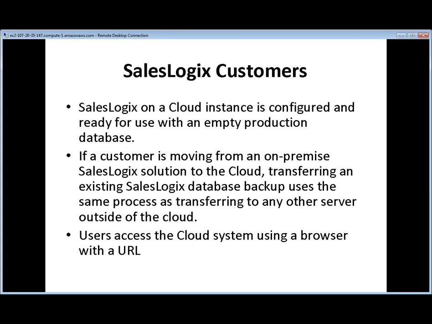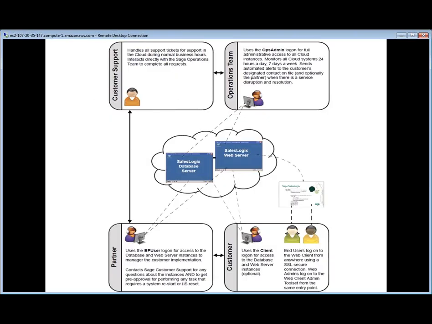If the customer is moving from on-premise to the cloud, we're going to be transferring your existing data. Typically, the entire process, start to finish, takes about 30 minutes to an hour for a real production system. I'm going to greatly accelerate that today and skip over watching the hourglass spin, just to keep things moving along. And obviously, you access it through a browser, just like your users do today. Instead of pointing their browser to some intranet or internal web server that you have, you'll be pointing them to your custom cloud URL, which typically is something like cfx@SalesLogixCloud.com. So it's a very simplified URL and a simple step to complete.